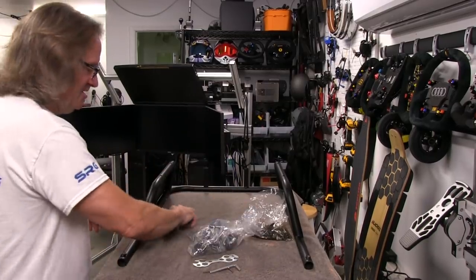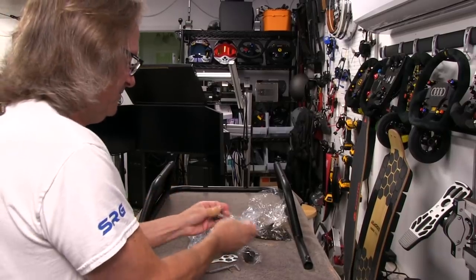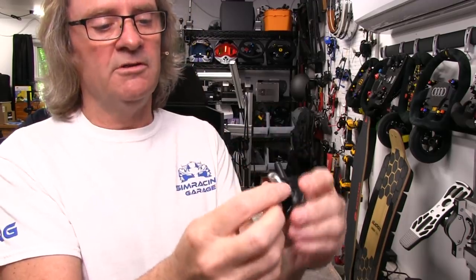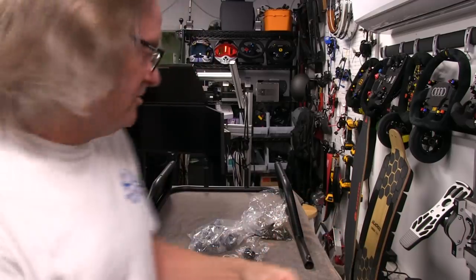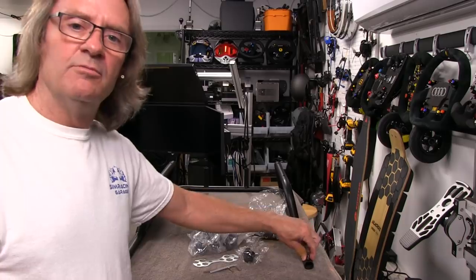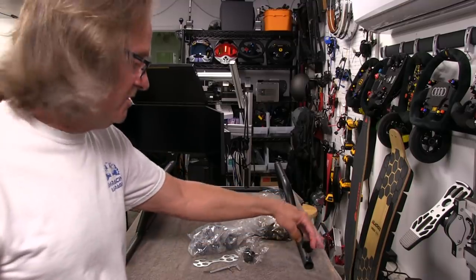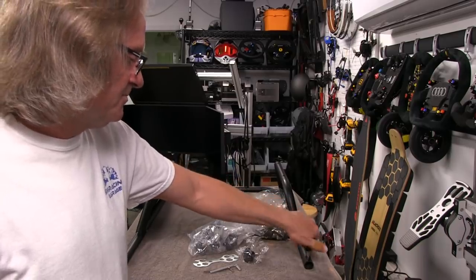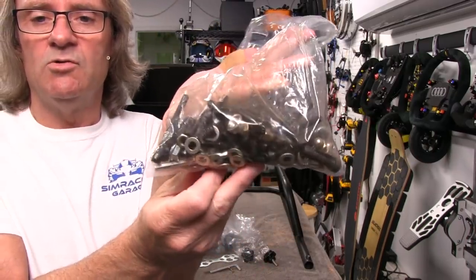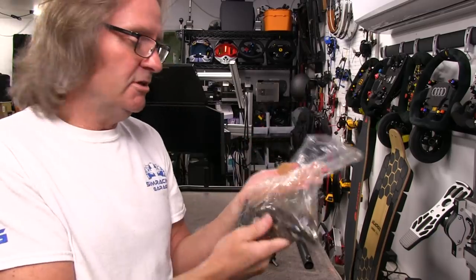It also gives us a couple of Allen wrenches — an M6 and an M4 — but I'll be using my own. We also get a bag of individually wrapped knobs that we're going to use to tighten everything down. You can see it's the industry-standard kind of knob, hard plastic top, and I believe that's an M8 thread. On the frame they have welded-on threaded inserts, so assembly and disassembly will be simple. We also get a bag of bolts, washers, and different kinds of nuts in various sizes.